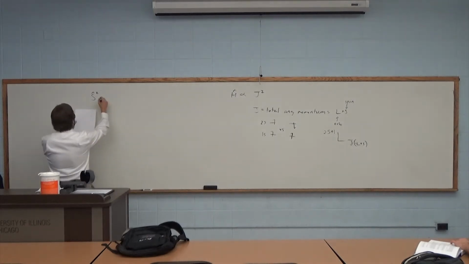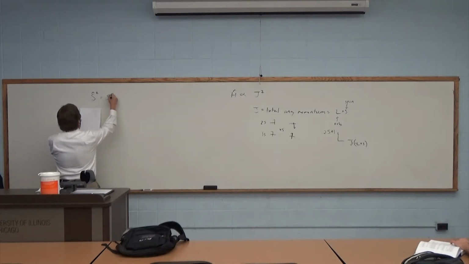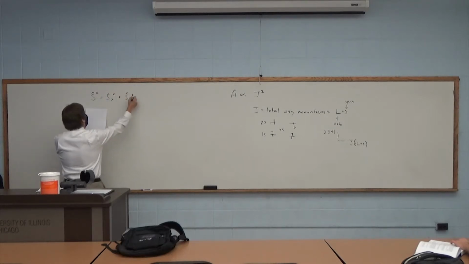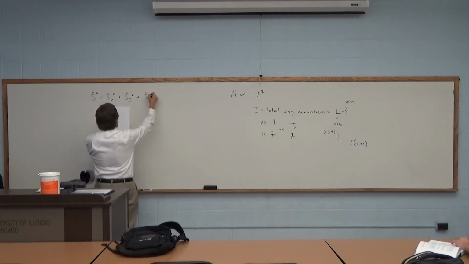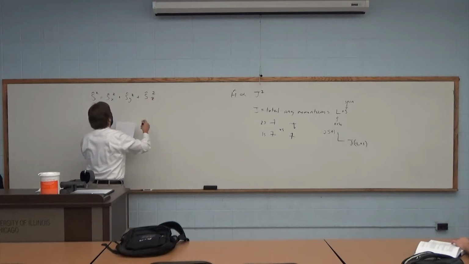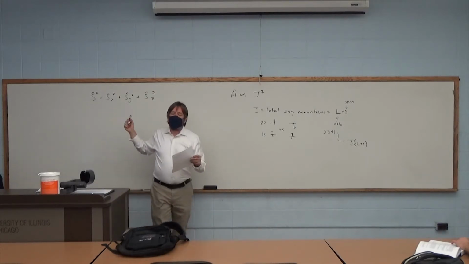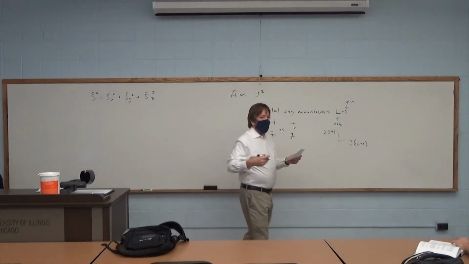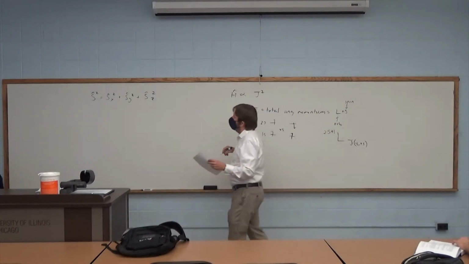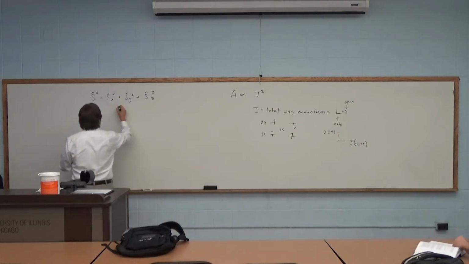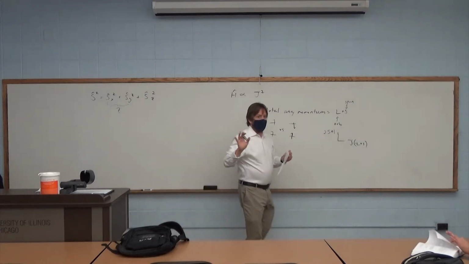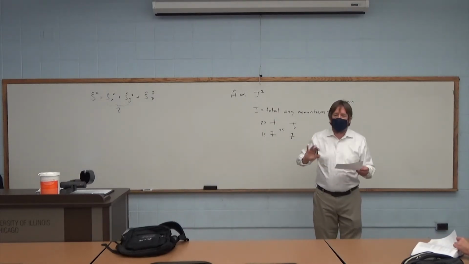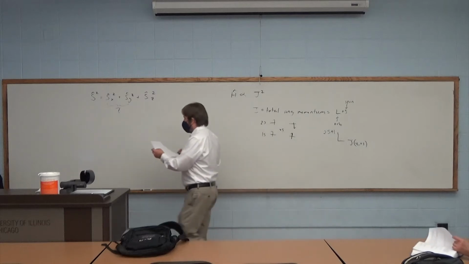Okay, so the problem comes about because to get the total angular momentum, I'm going to need to have a wave function, and I have hydrogen wave functions, and they may not quite be correct for helium, but they're close enough. And to get the total angular momentum, I've got to do this. And unfortunately, those are unknown, so I'm screwed. And by the way, I'm just talking about 1 electron at this point. I haven't even added the second one in yet. So what am I going to do?